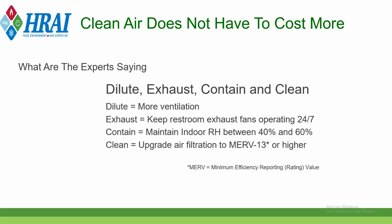And then the fourth point is cleaning. COVID-laden particle sizes are between 0.5 and 1.5 microns. MERV 13 filters remove about 85% of particles in this range. A MERV 14 filter would remove 90% or higher. So those are some of the things that have been considered. There are other suggestions that have been made to help with indoor air quality that involve bipolar ionization and the use of UV lights to kill the virus. While those might be applicable in some cases, one of the challenges associated with them is potentially air velocity, meaning that the air can be moving too quickly to effectively kill the virus.